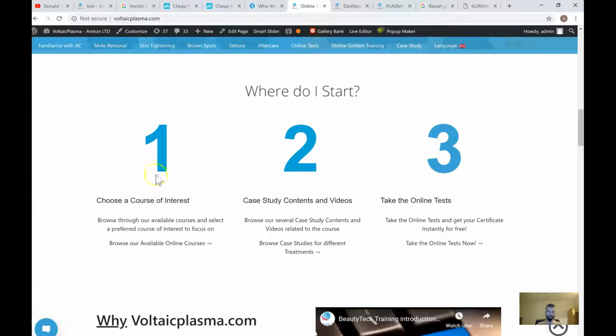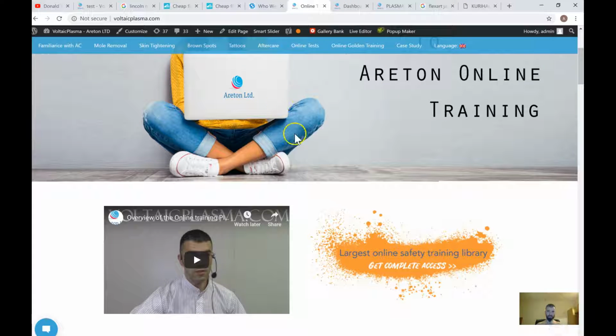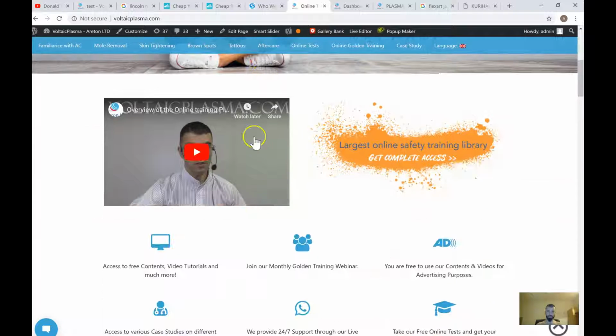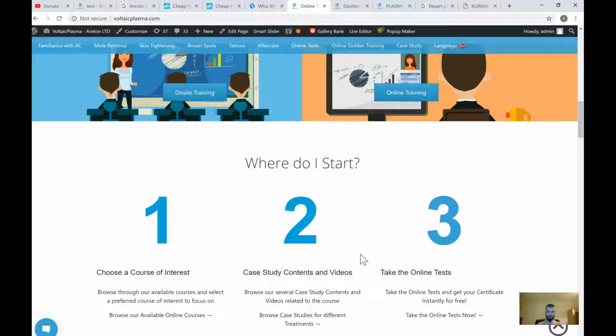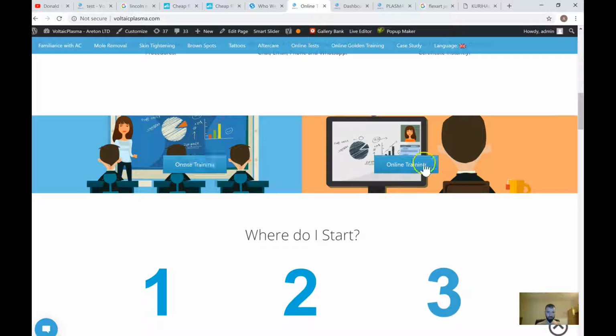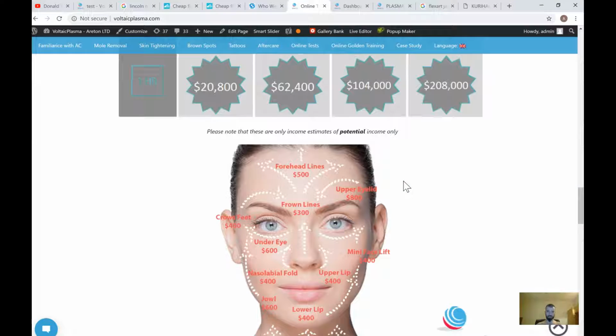And then we should get these 3 steps. How do I start the free online course? Where do I start, or how do I start the free online course here? And you put it just below this new image that you're going to put in there. And then all this is good, but it's not really linked to anything. I don't know whether you can actually improve this. Online training, on-site training, that's okay. Have a look at how you can improve.